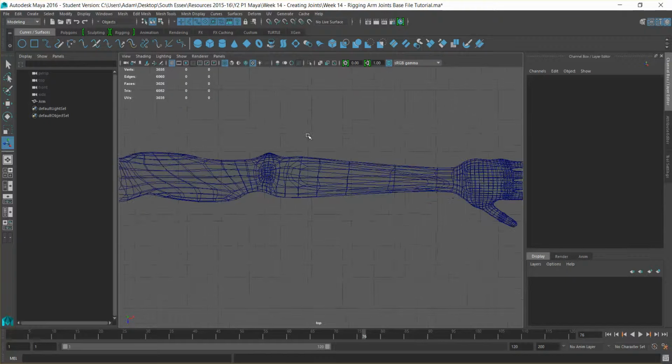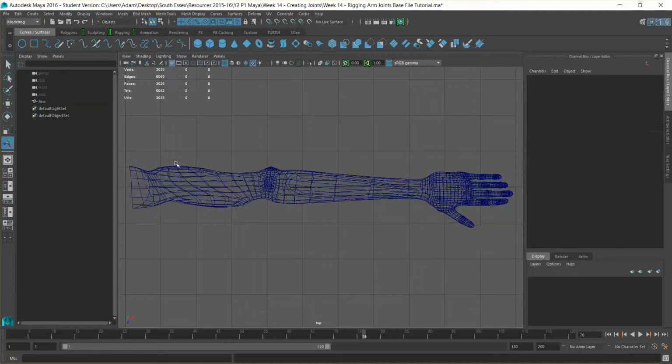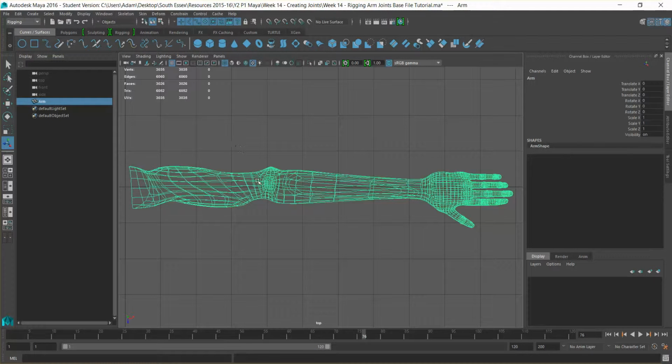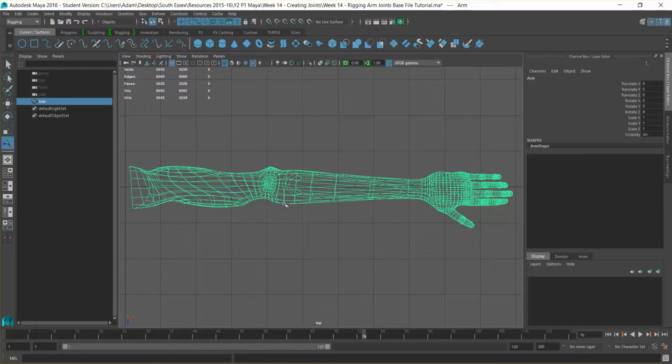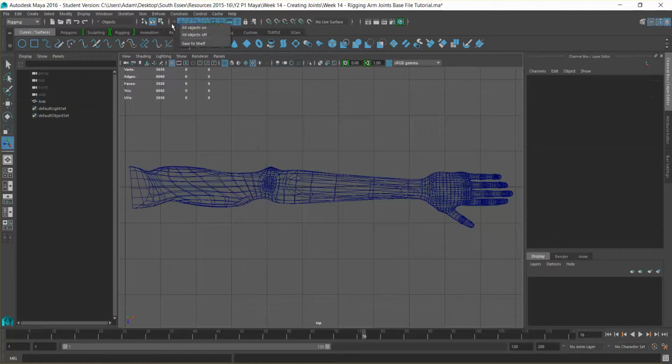Okay, and I'm just going to push F to frame the piece, and I'm going to go down to this drop down menu and I'm going to select rigging. Now what I want to do is actually make this so I can see the geometry of the arm but not actually select it. Okay, so on your menu, if you can see these blue bars here, that's good, that's what you want. If not, you need to select one of the little bars around here to reveal it. And if you select this piece in the middle here, which is like 4 little squares, it will prevent you from being able to select that geometry, okay, which is what we want.